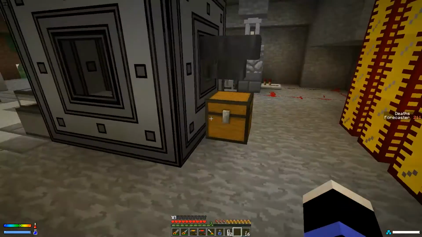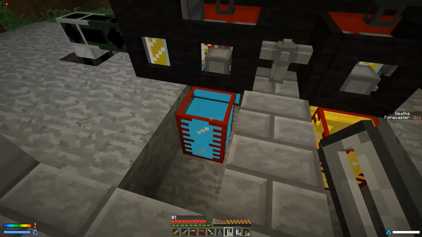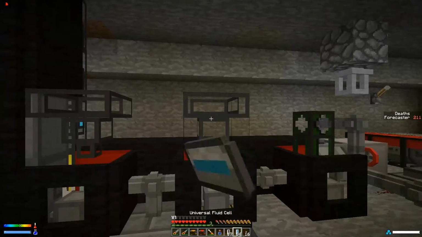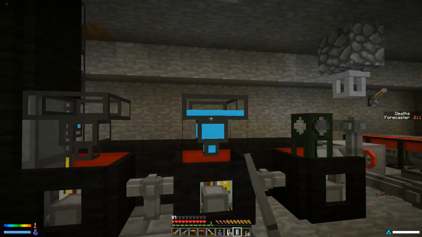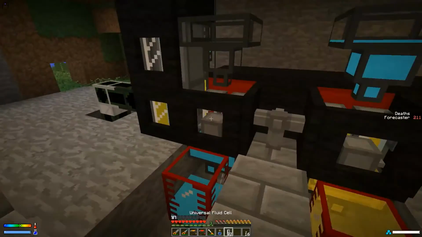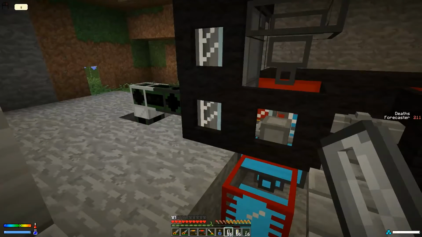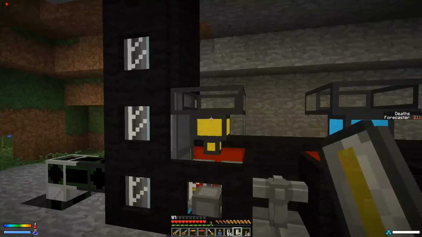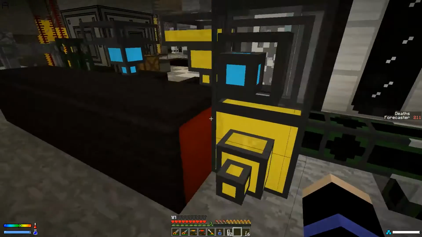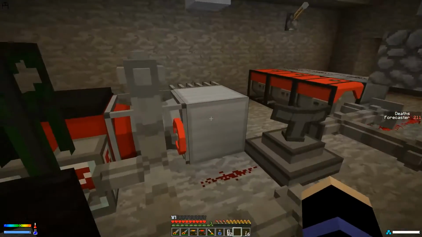Let's have a look at the refinery. We can empty this out. Put in here. And then we can grab the diesel out of you and put in here. And this will allow the refinery to run for a bit again, which is going to use some heat.